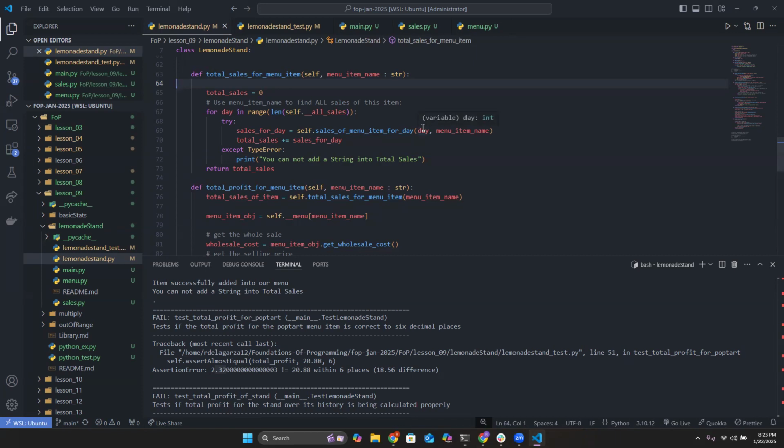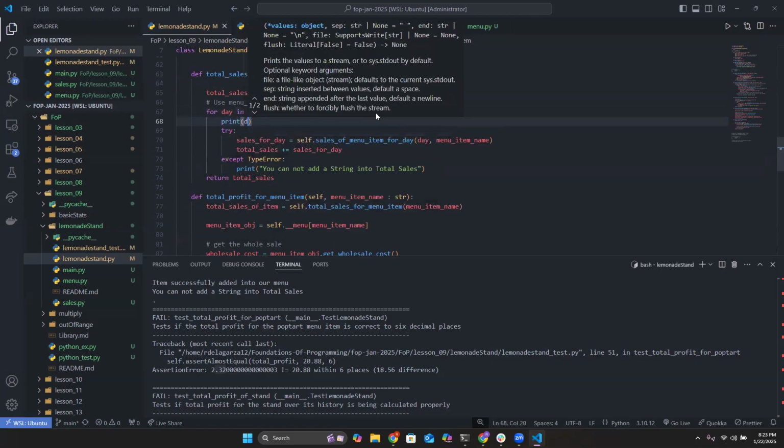For some reason, we're not effectively grabbing every single cell in our record. Why is that? Let's try to print day.